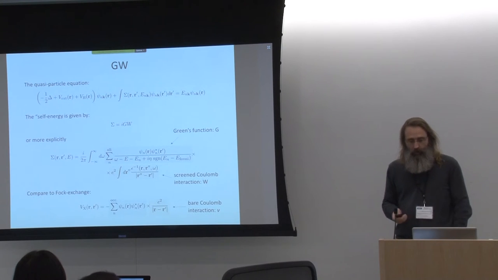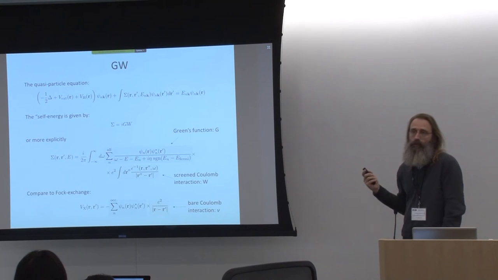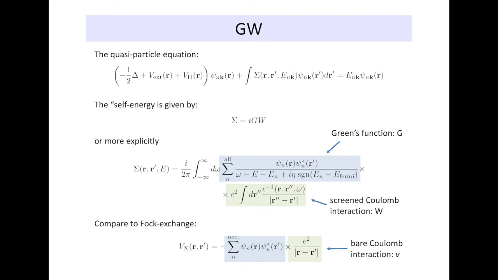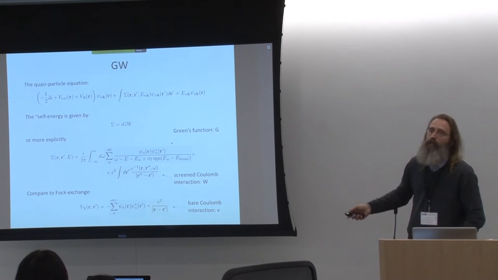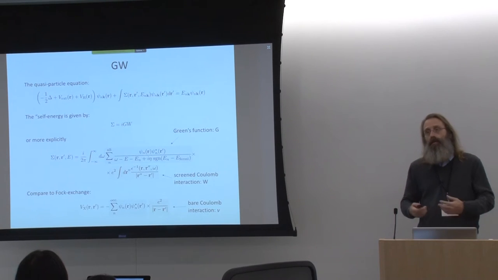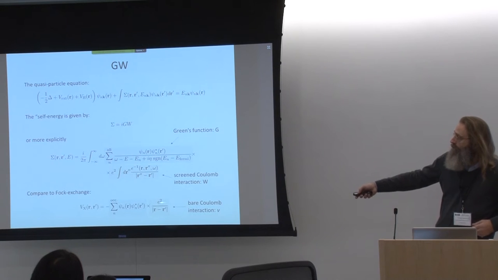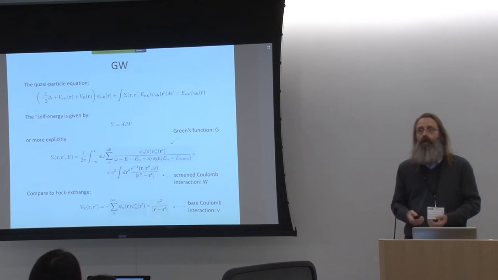yesterday. So compared to Fock exchange, you see that this is, in essence, a screened exchange interaction in GW. Right? If you make the comparison here, we have 2 orbitals, n at r and r prime, and this is very much like the Fock potential. Only now the Coulomb operator in this potential has been screened with the dielectric properties of our material.